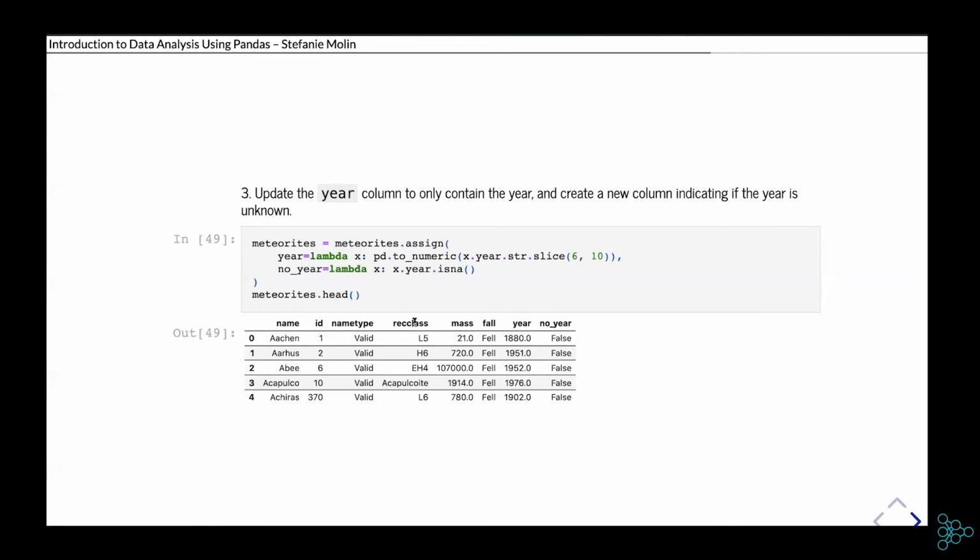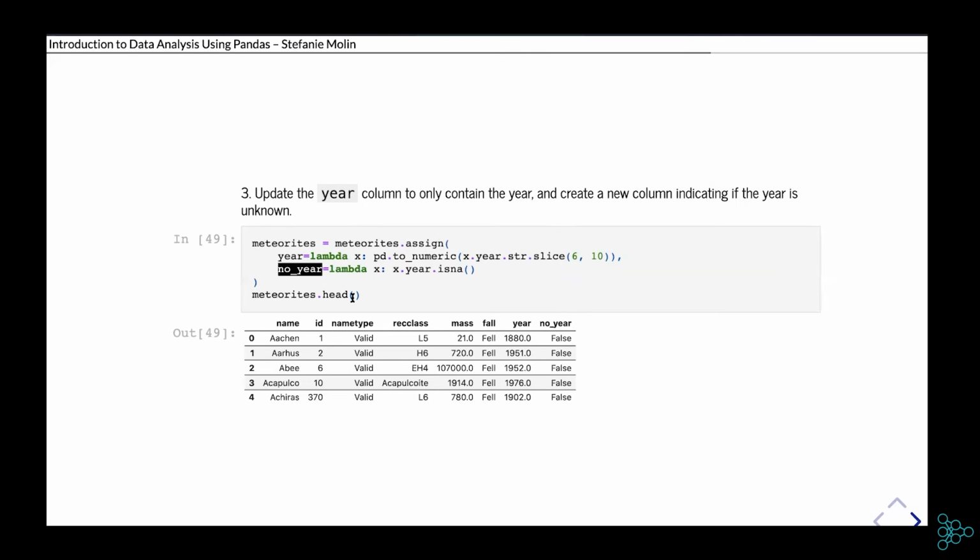Now the trick here is that the year will need to be numeric. You couldn't try to do it as an integer because you would have gotten an error, because some of them don't have a year. So we take the year, and we're going to use string operations on it, because if you recall, this column is not yet a datetime. So we access str to then be able to use the slice method. We're taking from the 6th index to the 10th, and that gives us the year if it is present in there. And then we're wrapping this in a call to pd.to_numeric. So wherever there is indeed a year, we're going to get it as a float. And if there's no year, then we get a null.